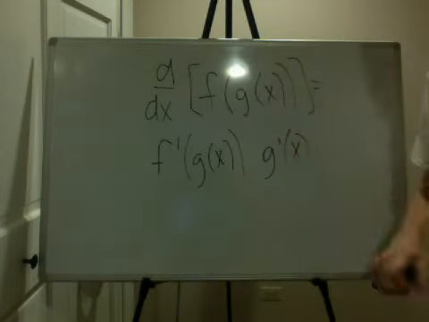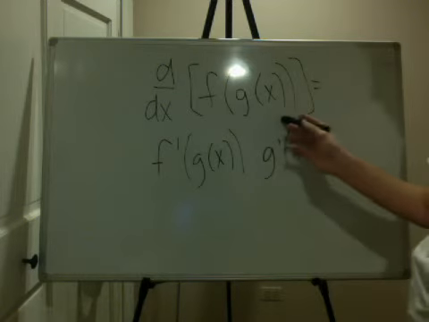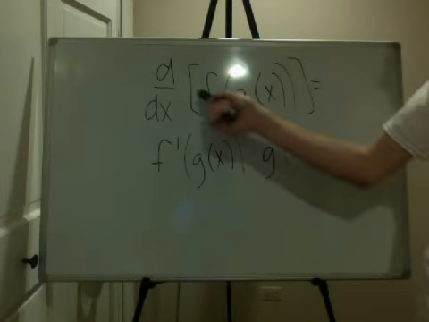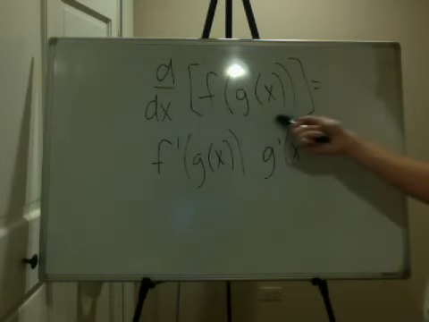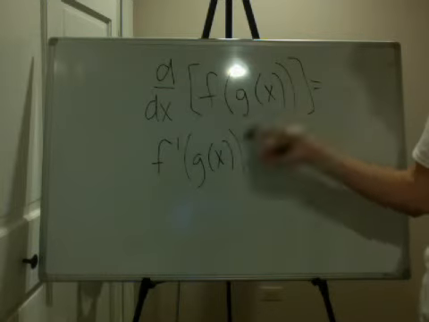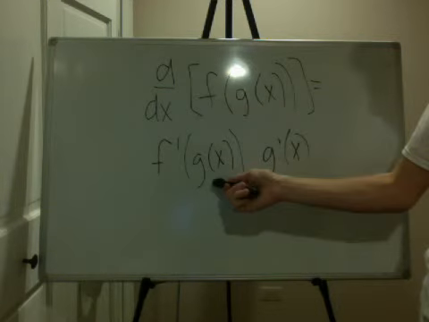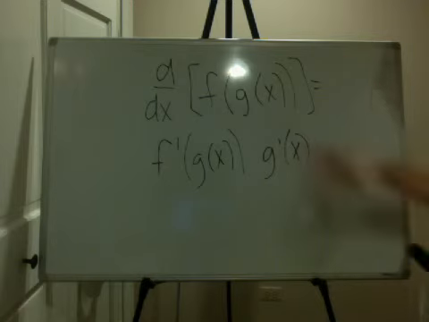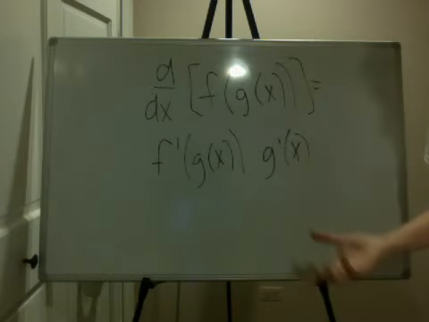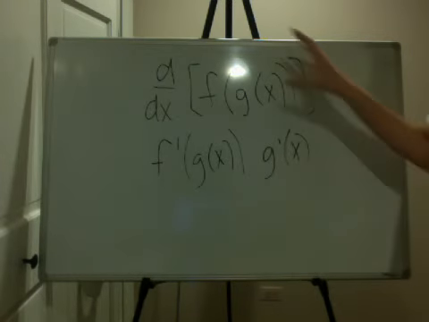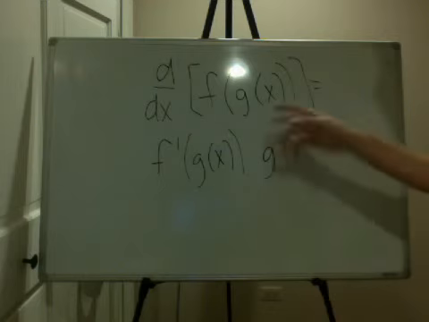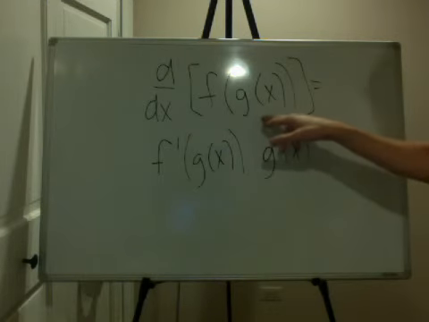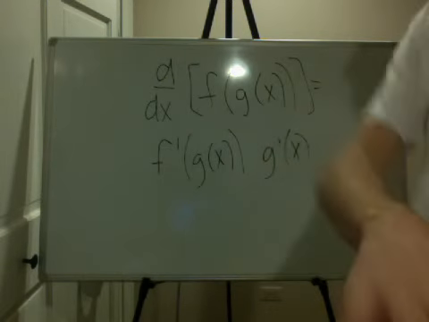So, if there's a function inside another function, then the derivative of it is going to be the derivative of the outside function, leaving the inside part in, times the derivative of the inside function. So basically what you're doing is you're treating this whole thing, I'll show you with an example, as if it's one big function. You're just going to take the normal derivative of it, but you're going to multiply it times the derivative of the thing that's on the inside.